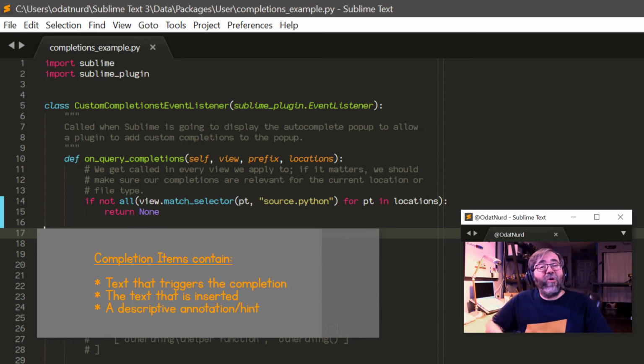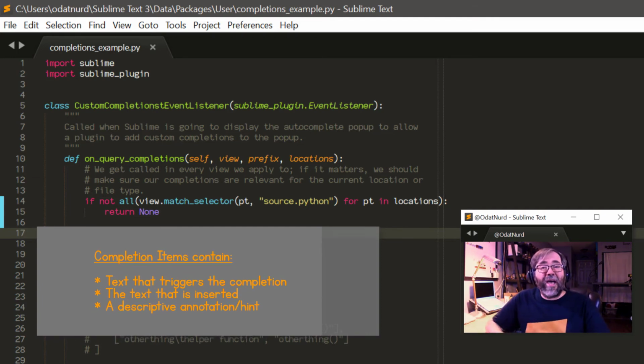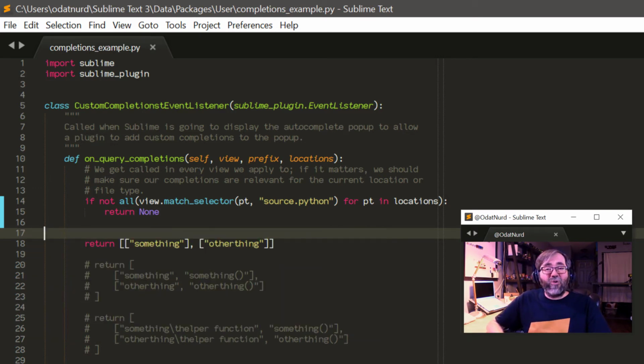Completion items have a few bits of information in them. They have the trigger text, the text that you actually type and press tab to get them to inject, or the name that will appear on the left of the autocompletion panel. We have the actual text that will be inserted, which could potentially be different from the trigger. And we also have a hint or annotation, if you will, that provides a little bit of information about what this completion is actually for, so that when you see it in the panel, you have a little bit more idea of what it's supposed to be for, because you can really only see the trigger. You can't really see the text that it's going to insert.